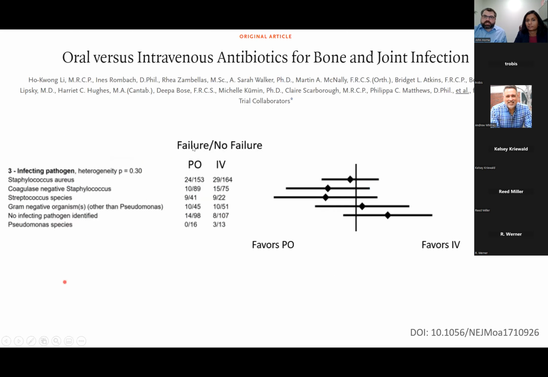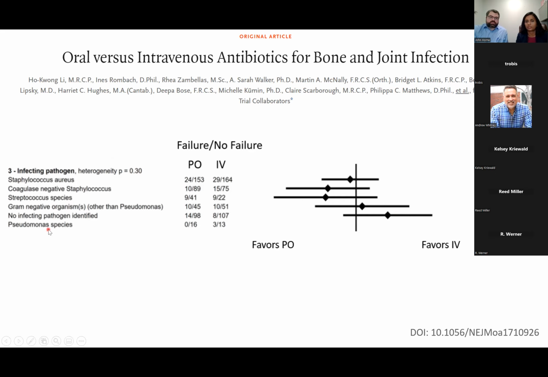Oral versus intravenous antibiotics for bone and joint infections. If it crosses the line, that means there's no difference. But you can see that sometimes they look like they're beginning to favor one side or the other. Overall it is dividing by different types of organism. In this study, for some gram positives it's okay to give oral. For some gram negatives, they're saying it favors IV. So again, look at the prior guidelines, making sure how the patient falls: stability, source control.